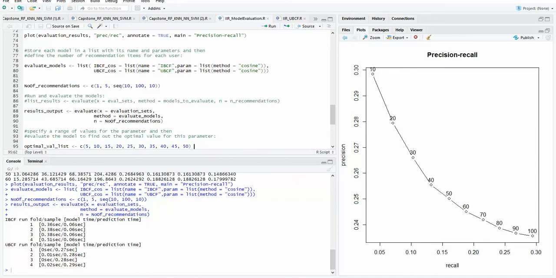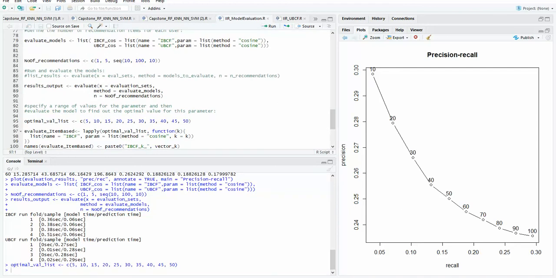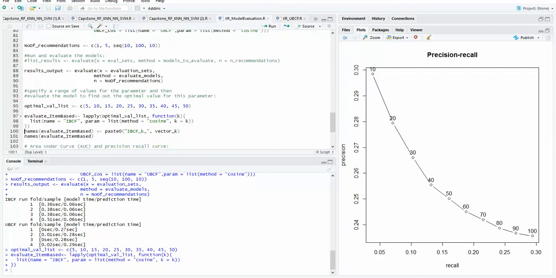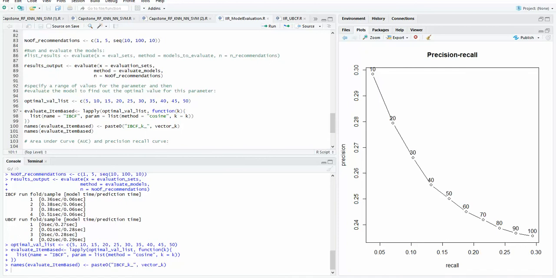At this position, I'm trying to see 5 and 10, and after a while 15, 20, 25 in increments of 5. I'm getting that many nearest neighbors and seeing how the precision and recall vary.